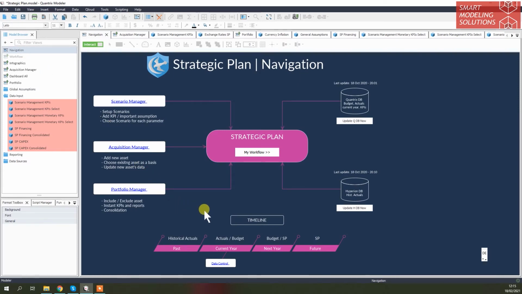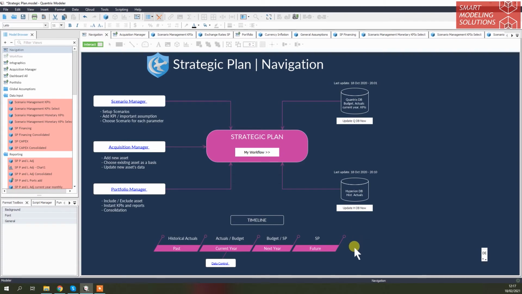Another feature that we have here, this timeline, shows how the data is used and what the sources of the data are. As I said, we use historical data, and we also use budget data for next year. The system works like this: depending on what data is available, if we already have actuals for part of the current year, we use actuals for that part. Let's say we are in September, we have actual data until August, but after August we can use budget data. So it is built in a way that we use the latest available data for our strategic plan, and it's automatically updated without any manual entry.